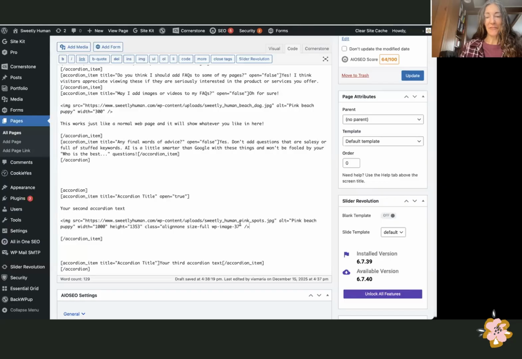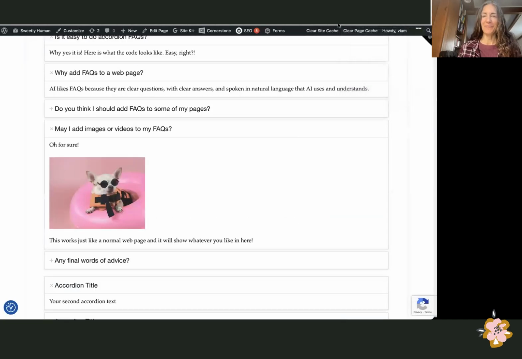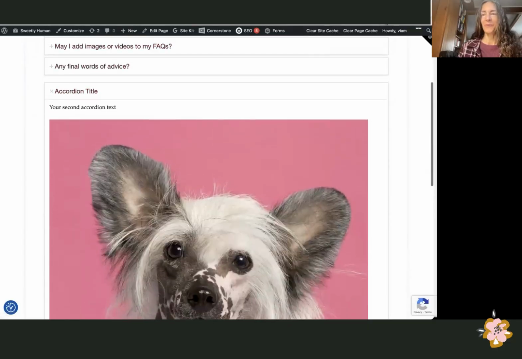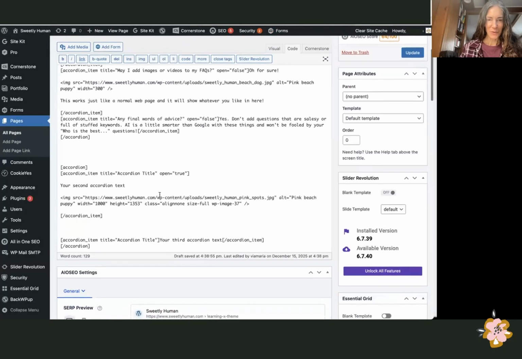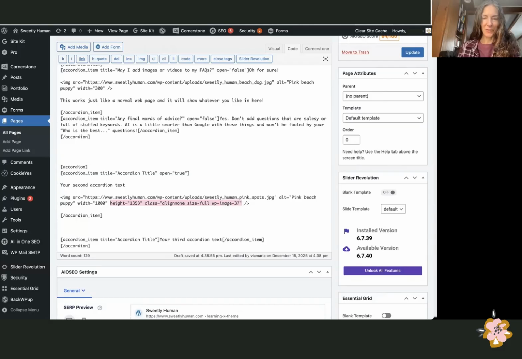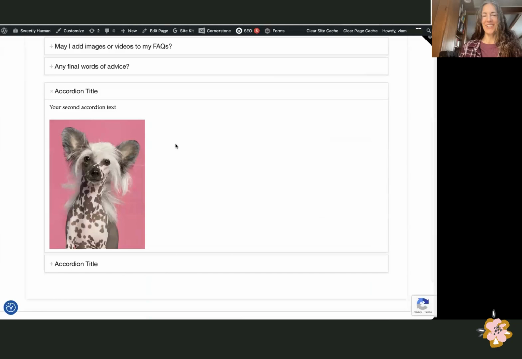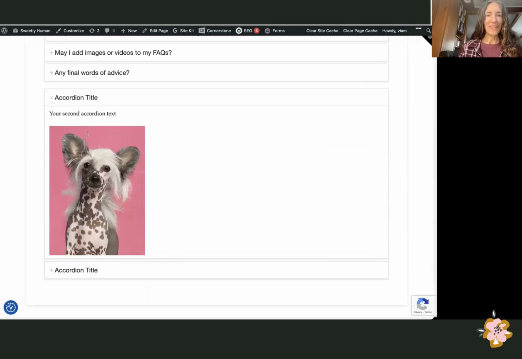When I add an image, it kind of defaults to the full size, and I don't really want it to be 1,000 pixels wide. So I'm going to update it, and I'm going to show you how big that image is. So we come back over here, and whoa, huge, right? So we want to fix that, and we'll come back down to where we added the image. I'm going to just get rid of everything after the width because we really don't need that. And I'm going to make this 300 instead of 1,000 pixels. I'm going to update. We'll go back to our page and we'll review it, and look, now it's visible, easy to see, and that was in the sample that I had added.